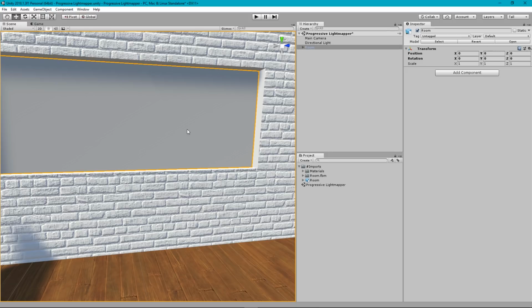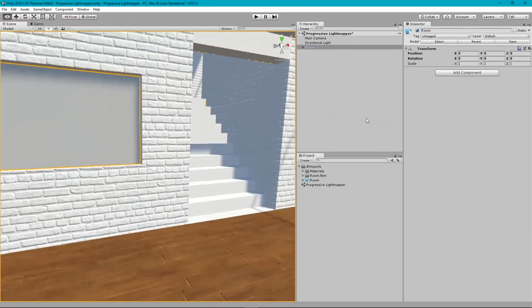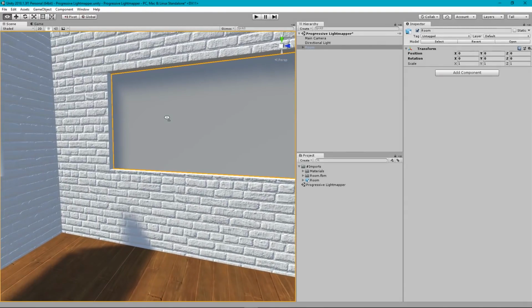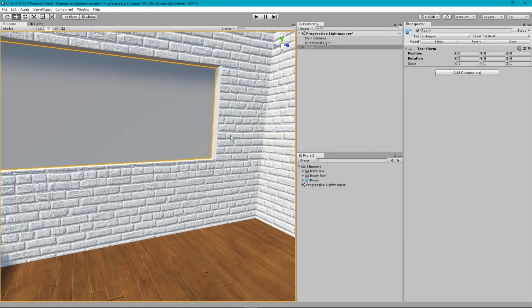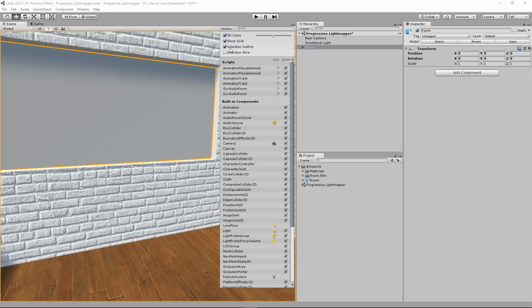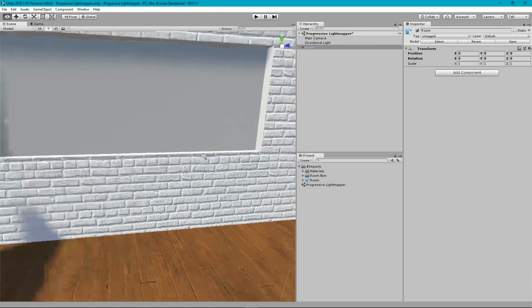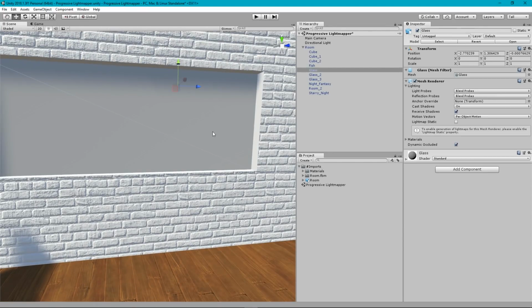Let's click on our windows. As you can see, we've got this orange sort of outline when we select stuff, kind of like Cinema 4D. I find it quite annoying. So I'm going to go to the gizmos and I'm going to say turn off selection outline and turn on selection wire. Also, I think I'm going to get rid of the grid as well so we don't see that, and that should be okay.